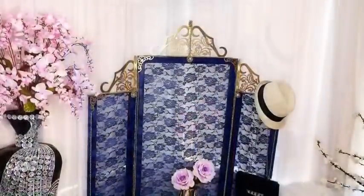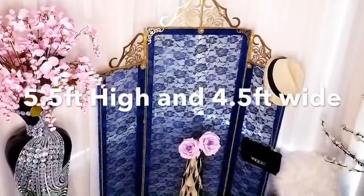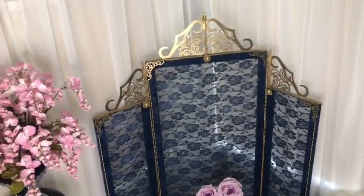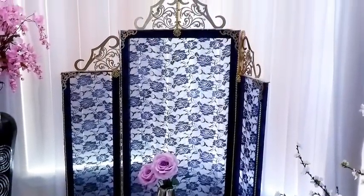This room divider is 5.5 feet high and 4.5 feet wide, and you can make yours as high and as wide as you like. I cannot say it enough about how excited I am about this room divider. I just love it so much, and you too can make yours for your home using the same color combination or any other color scheme of your choice.